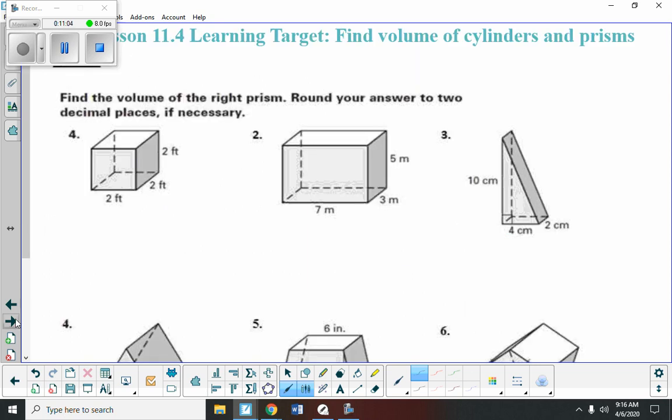Okay, so this is the worksheet you're going to be doing today. So you have to find the volume of the prisms. So again, determine the base. Let's go ahead and do this one right here first. So the base here is the triangle because you have 2 parallel triangles. So volume equals area of the base times the height. So let's find the area of the base. And in this case, the base, like I said, is a triangle.